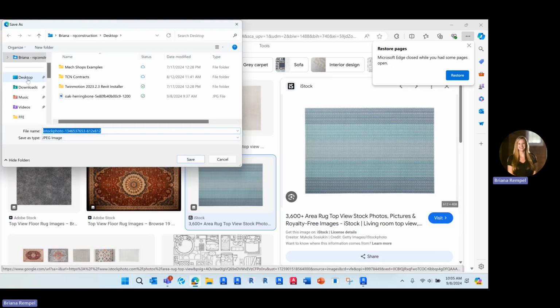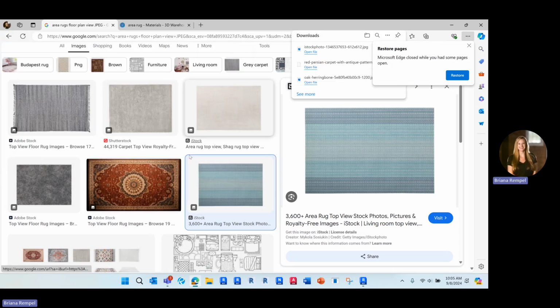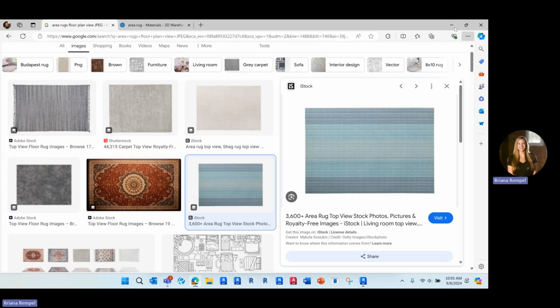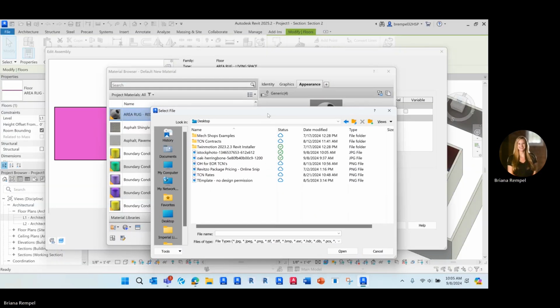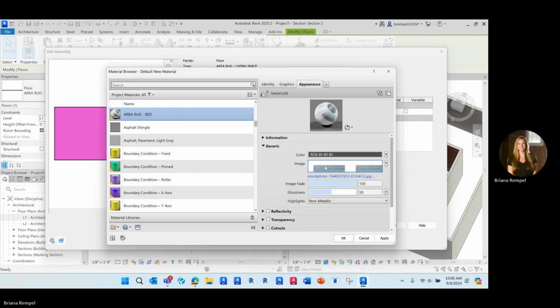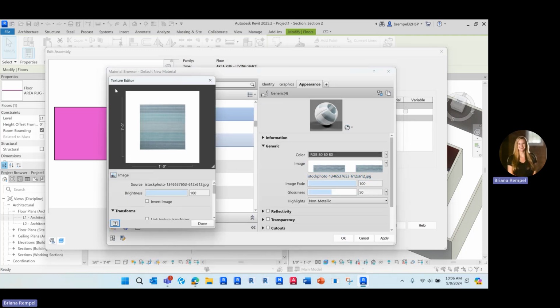And this one might have a border on it. If so, it'll be a good lesson for you to see what that border looks like and why you wouldn't want that. All right, so I'll go ahead and load that image. Yep. So you can see that border. This will be a good example of why you don't want the border. If you do get an image with that border, you'll just need to crop it down to be clean around the edge of the rug. That you can see here, that's set to 1 foot by 1 foot on the scale.